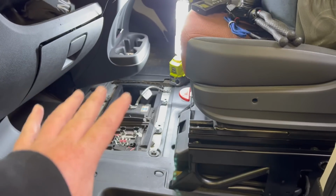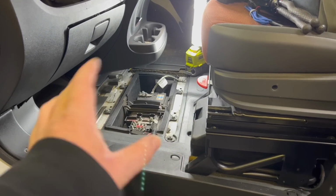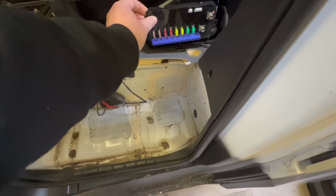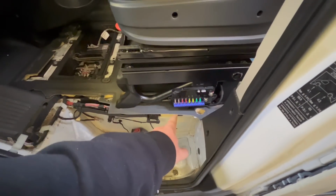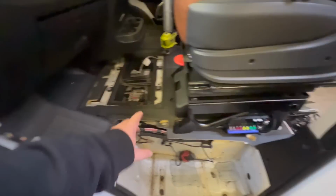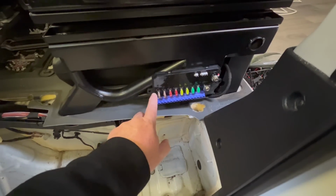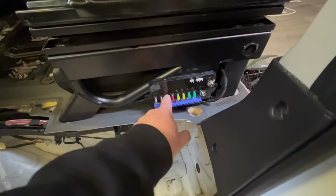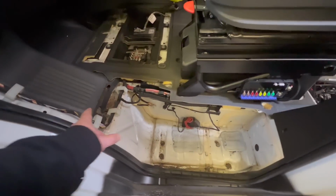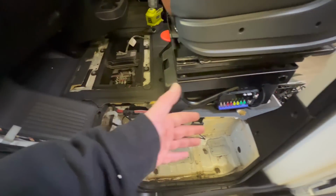So as I'm working in this area now, I really only want to connect and disconnect the battery once rather than messing around. So just thinking out loud on the location for this, thinking put it there. Then I can run the cables through here, under there to there, because it's got to have a starter battery or a vehicle battery cable to it. And then from there, you wire all your ancillaries. So I'm going to have spot lamps, fog lamps, roof lights, and then obviously whatever else I want to put on there as well. So by mounting it in here, it does give me an opportunity as well to route cables into there for the spot lamps and everything else.